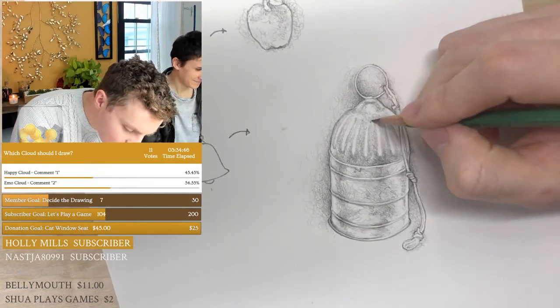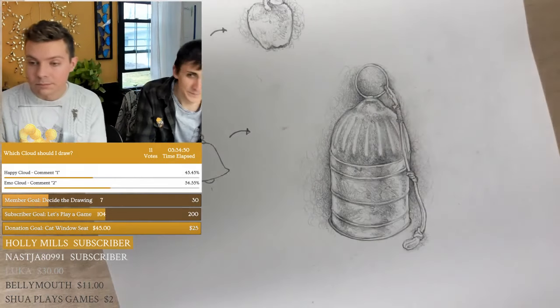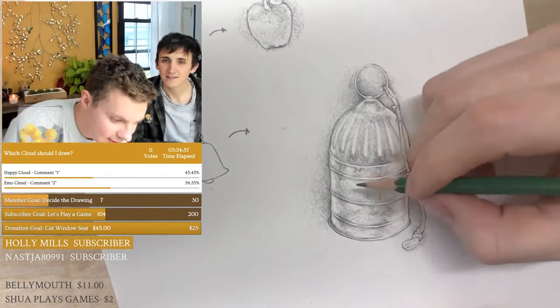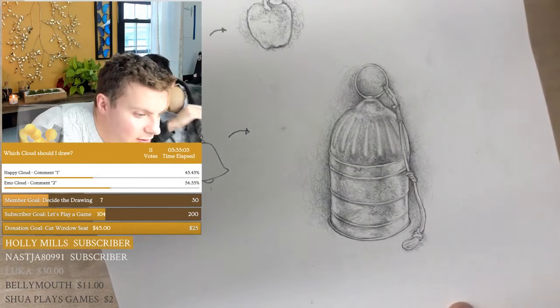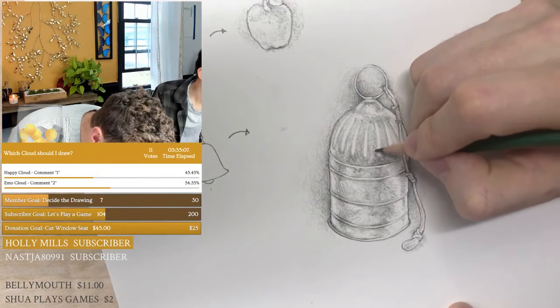No joke, Schwa. I actually like how this little bell turned out. You know what? I'm going to go ahead and start drawing the little dots because I'm getting impatient here. Like, I'm ready. Oh, the little marks on them? So you see how there's like little dots everywhere? Yeah. So I'm just going to add those in. And you'll see the effect it gives.